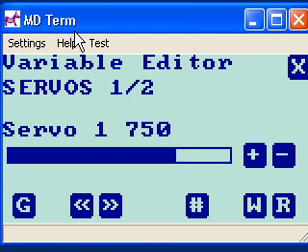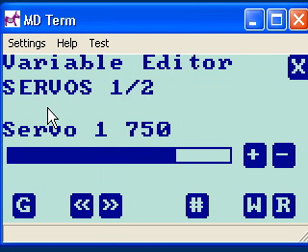The first thing I want to show you is the variable editor, and this is an example application running on the MegaDonkey. What you're looking at is a facsimile, really an exact duplication of what is on the LCD screen. In fact, not only can I press the touchscreen on the LCD, but I can also use my Windows cursor to actuate the functions.